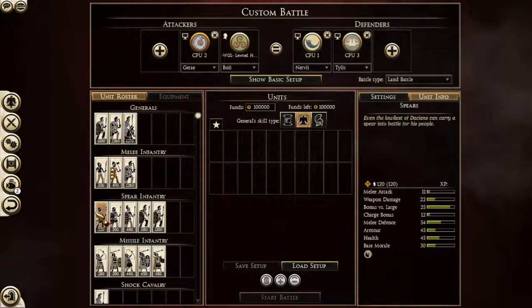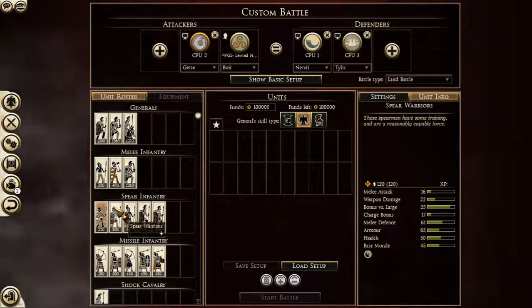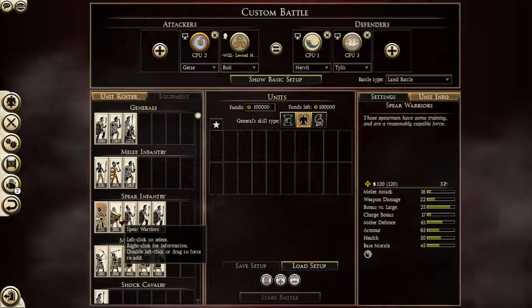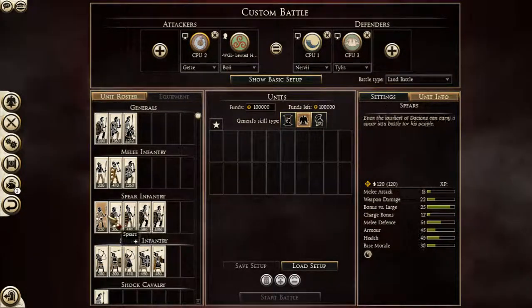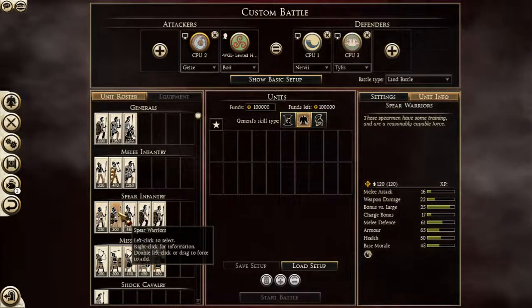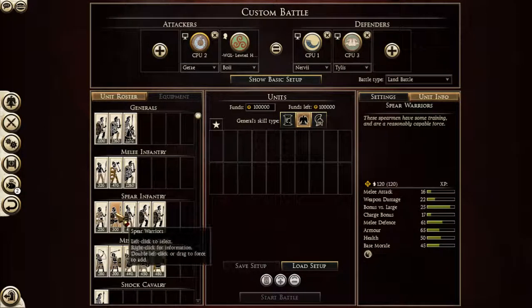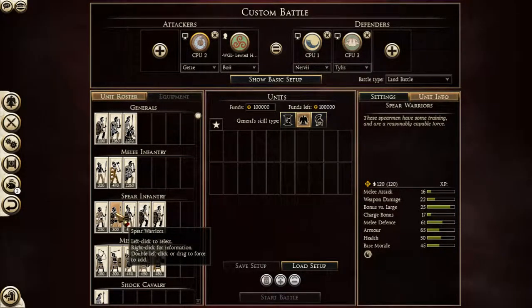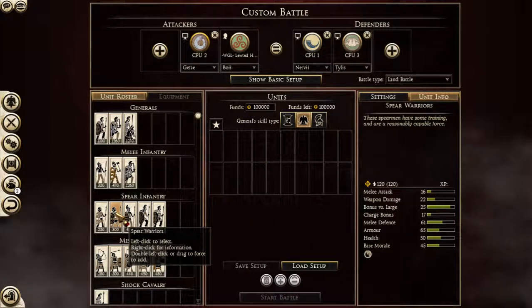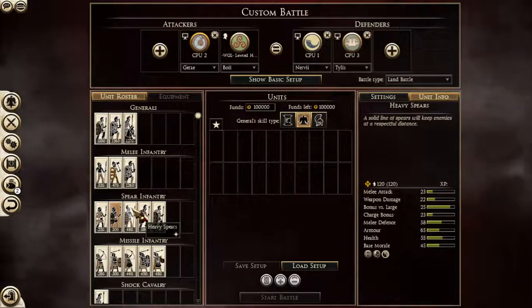I went over Spears because they're mercenaries for the Adjacent Kingdom. I mean, there's nothing special about this unit. This unit, Spear Warriors, aren't special either. They have 16 melee attack, 22 weapon damage, 25 bonus versus large, 17 charge, 61 defense, 65 armor, 50 health, and 45 morale.